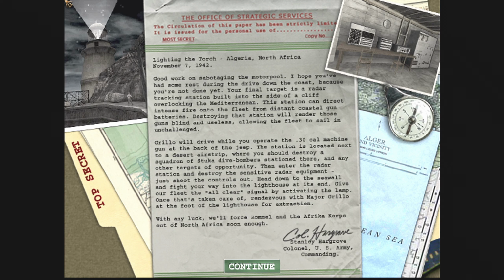Grillo will drive while you operate the 30 cal machine gun at the back of the Jeep. The station is located next to a desert airstrip where you should destroy a squadron of Stuka dive bombers stationed there and any other targets of opportunity. Then enter the radar station and destroy the sensitive radar equipment. Just shoot the controls out. Head down to the seawall and fight your way into the lighthouse at its end. Give our fleet the all-clear signal by activating the lamp. Once that's taken care of, rendezvous with Major Grillo at the foot of the lighthouse for extraction. With any luck, we'll force Rommel and the Africa Corps out of North Africa soon enough. Stanley Hargrove, Colonel, U.S. Army, commanding.